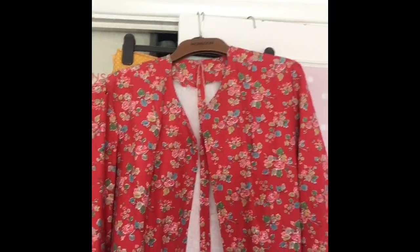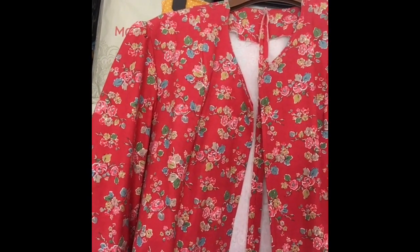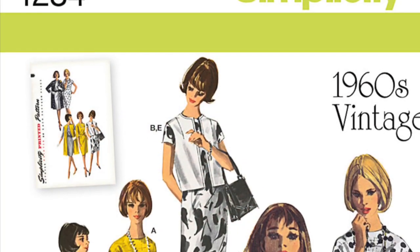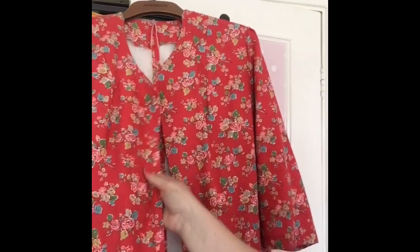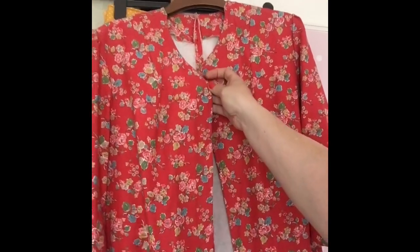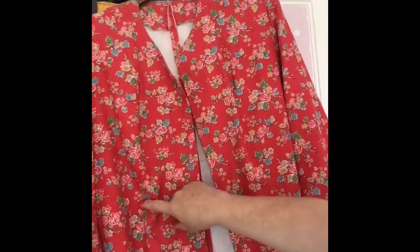The first thing I wanted to show you was this really beautiful 1960s style long-line jacket. It is a reprint of a Simplicity pattern from the 60s. I really love the style — I thought it was just so unusual. I'm obviously inspired by a lot of vintage patterns but I like to give them a modern twist, so I used a nice bright fabric. This is from Cath Kidston — one of their cotton duck fabrics. I used to work at Cath Kidston so I used to get brilliant discounts.